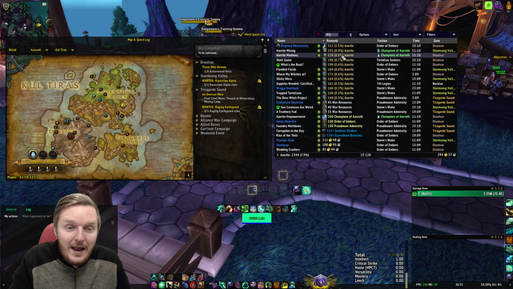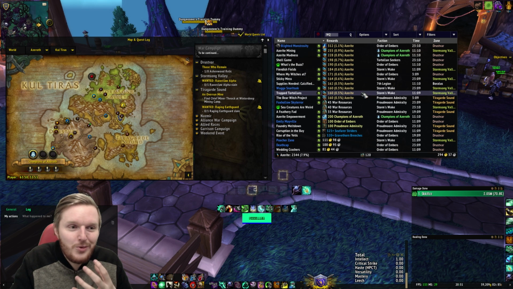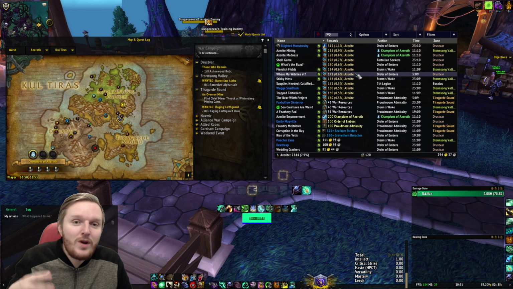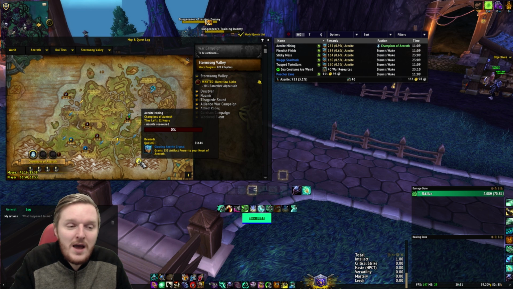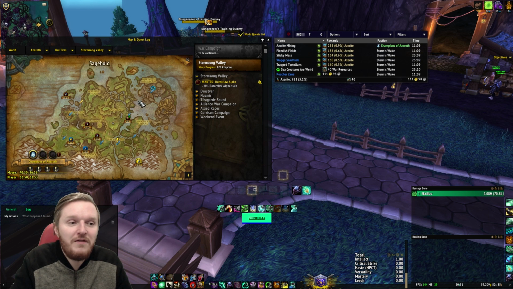Now overall, like I mentioned, I wasn't a huge fan of the UI element, but it has grown on me to a big extent, and I really enjoyed the look of it. Maybe I just want to do Champion of Azeroth, so I go into Stormsong Valley or something, and I see this Champion of Azeroth quest at the very bottom here, and I just want to do that, and I'll go there. Quick filtering is amazing.